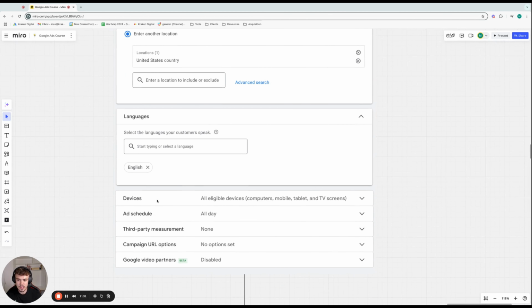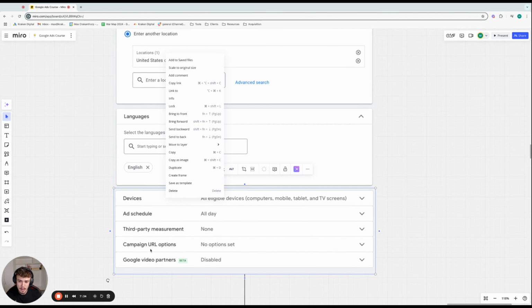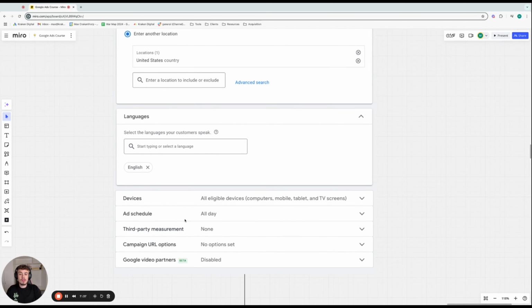Now for these settings down here, you'll see you can choose devices, ad schedules, devices. If you're running YouTube Shorts, you may want to just filter this down to simply mobile devices. However, you do actually have the option in demand gen campaigns to select videos to display on just Shorts format, although there are some caveats to that. Basically, if you want to focus just Shorts, feel free to narrow this down to only mobiles. But also, switching on that Shorts targeting later on in the process will do most of the work and will probably push most of your videos to mobile if you have the setup correct.